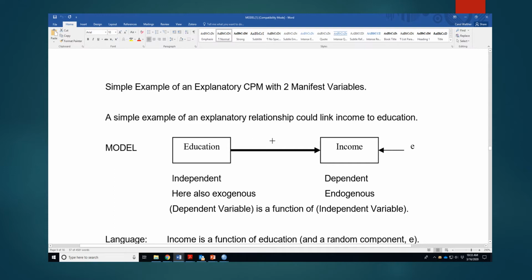You also notice below the figure you have independent, and independent variables are also known as exogenous, and dependent variables are also endogenous. And so this is just a fancy way to say, again, independent and dependent variables. So this is a model, a simple explanation of one relationship. As you increase education, typically your income increases. We could also have, as you increase in military rank, typically your income increases in this figure, and that would still be a simple example of an explanatory conceptual path model with two manifest variables.